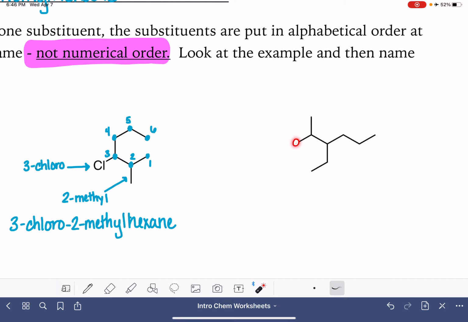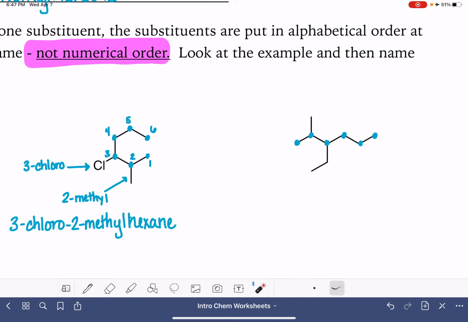We want to first find the longest carbon chain. So I'm going to start here. If I go this way, that's only 3. That's not very good. 1, 2, 3, 4, 5. That's better. 1, 2, 3, 4, 5, 6. That's really good. But I still want to check my other options. 1, 2, 3, 4, 5. 1, 2, 3, 4, 5, 6. There's a tie, 6 versus 6. Let's keep checking our options. 1, 2, 3, 4, 5, 6. That's another 6. So we've got 3 ways that we could do this with 6 carbons. I'm just going to pick this one right here.